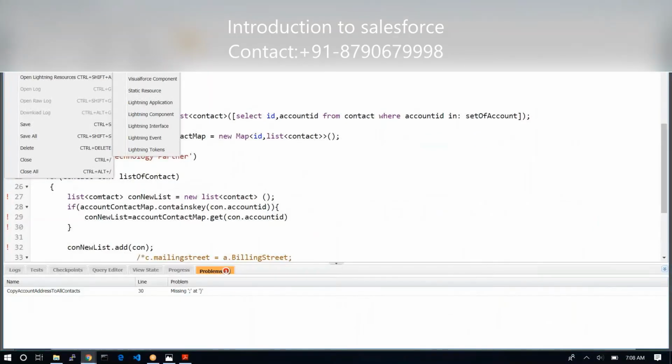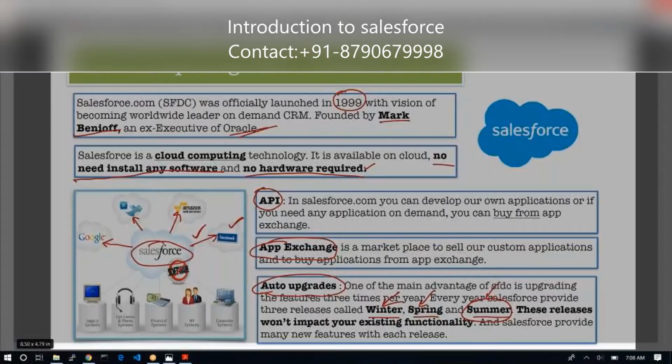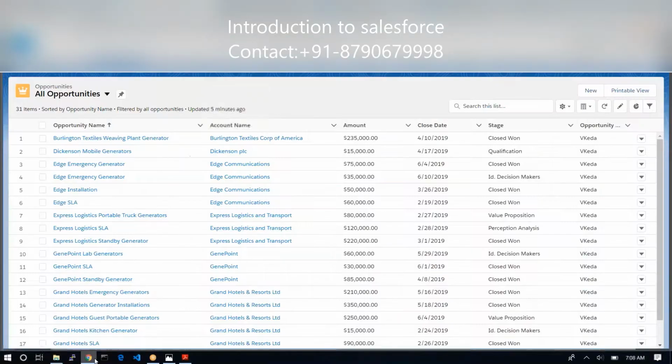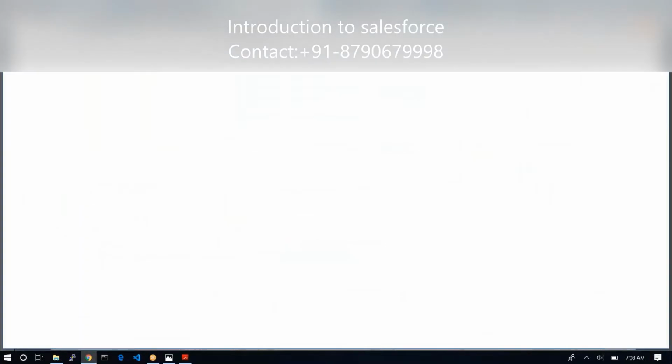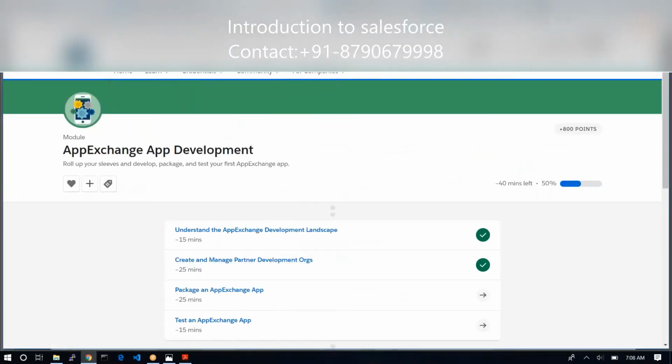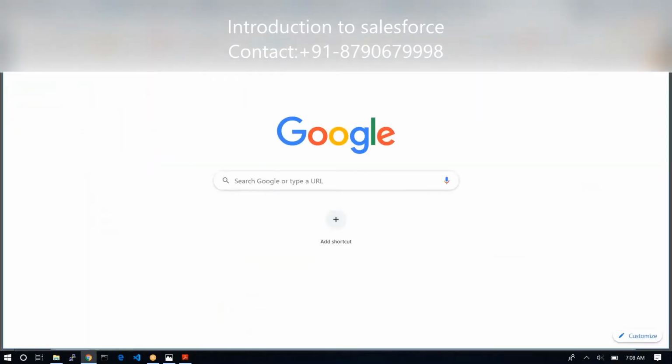Like we have this. One minute, I'll just close this. We don't need the console right now. Going back here, we have Trailhead. Similarly, we have App Exchange.